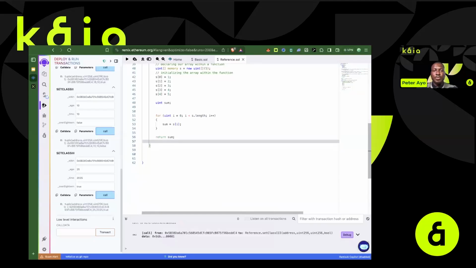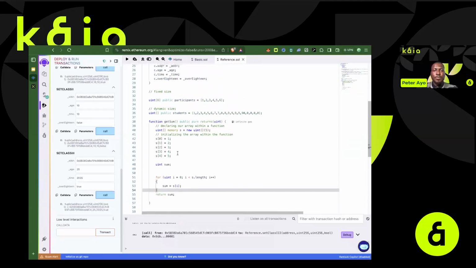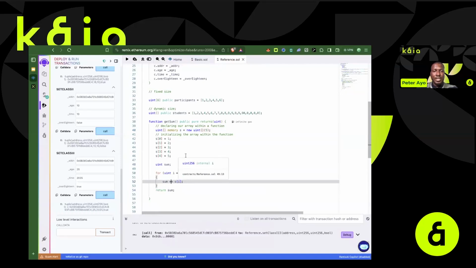What we want to do is we say that sum plus equals s[i], and then I basically just return the sum. So what this is doing is basically looping over this array and setting sum plus equals to s[i], right? Each of the values in each of the indexes. So when i is less than s.length, it goes and checks, then brings the value in whatever index that is here. And it does that until i reaches the length of the array in this case, right?